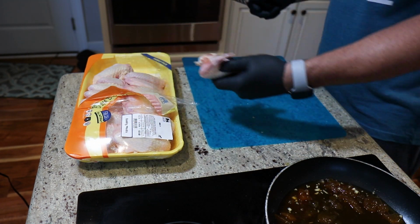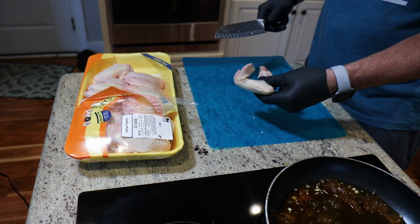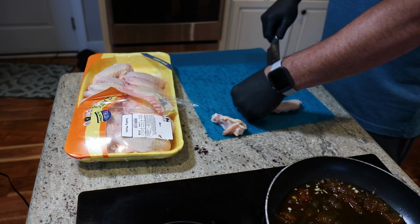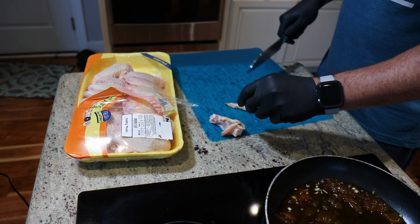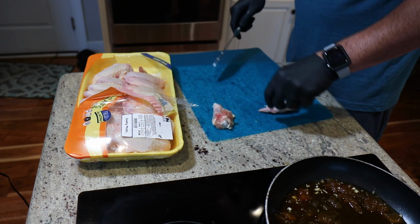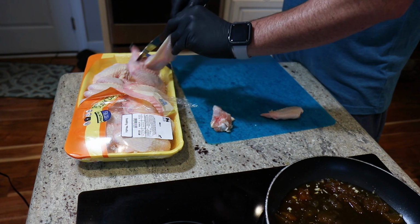Now we're going to go ahead and get our wings prepped. If you can buy wingettes, it might be easier and better option for you. They didn't have any for me, so I'm going to go ahead and get these guys separated, and I'm just separating the wing from the drumstick and then taking off the wing tip.